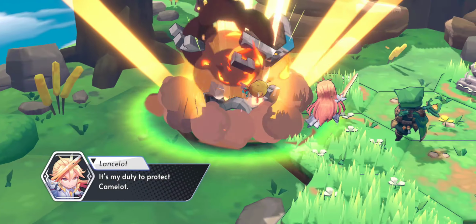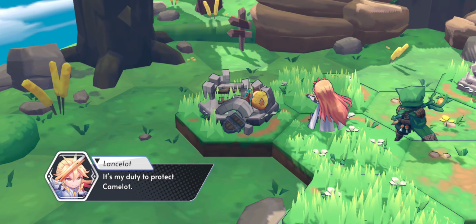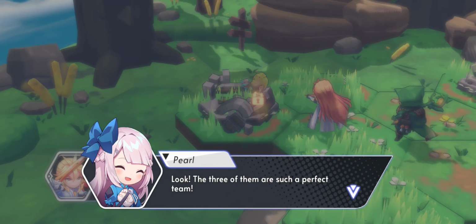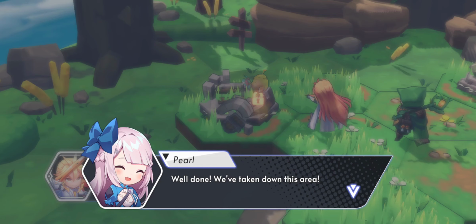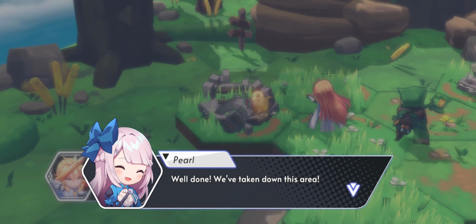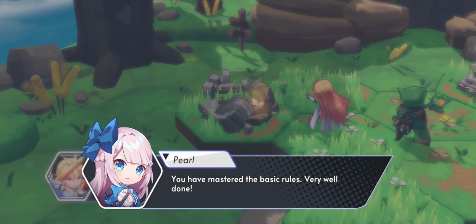Whoa! Come up, it's Yogi. My duty to protect Camelot. Look! The 3 of them are such a perfect team. Well done! We've taken down this area. You've mastered the basic rules. Very well done.